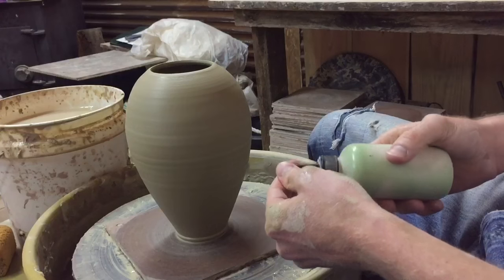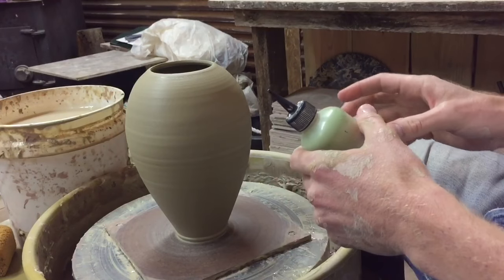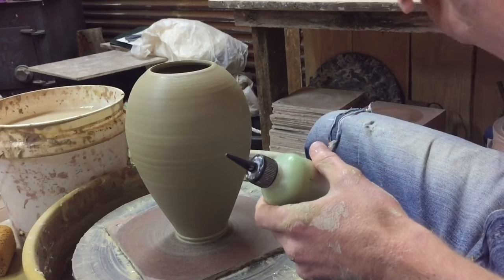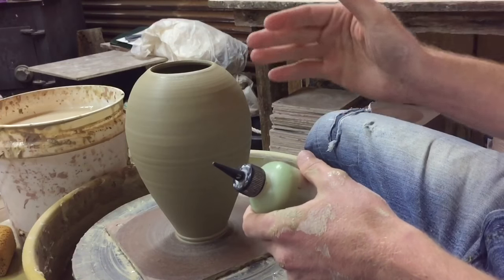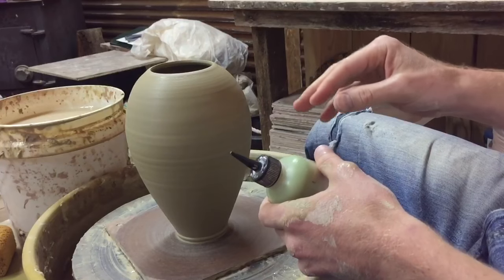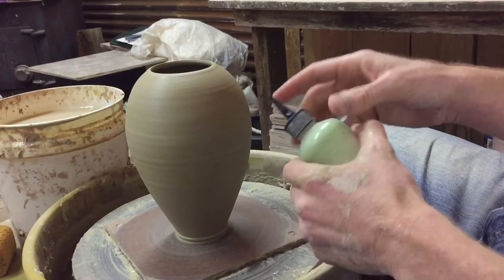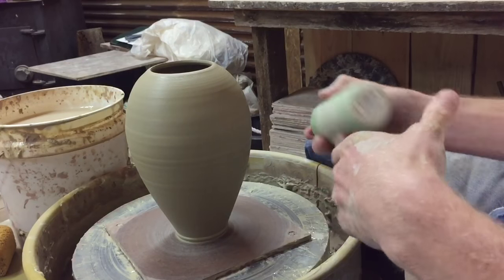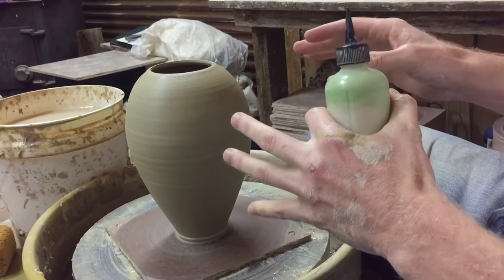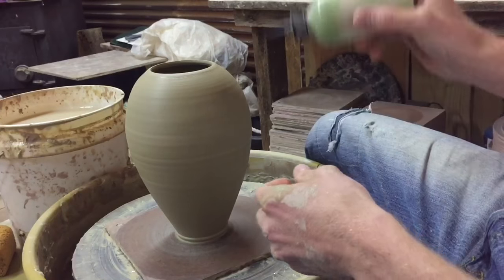The trick with doing this slip is that it really has to be done in a fluid, fast, consistent motion. It's kind of like being confident when you're doing brush strokes or painting. The more confident and smooth you can do them, the better it's going to look. So you can't be too meticulous. That's one of the things that I love about doing these pieces recently, just flowing and running with whatever comes out of the slip bottle as I do some design.